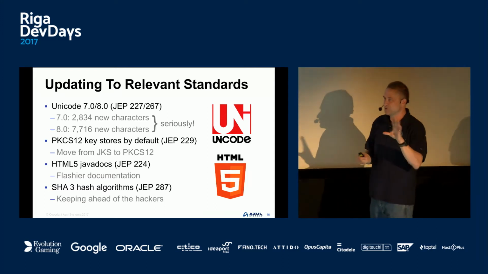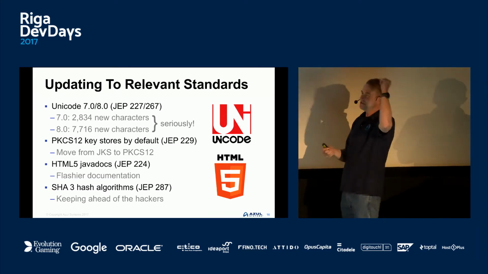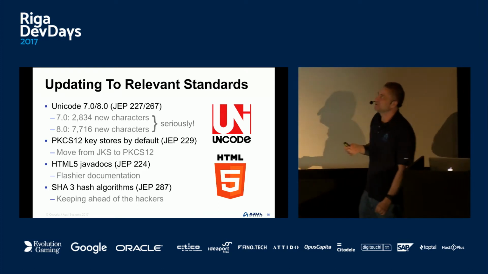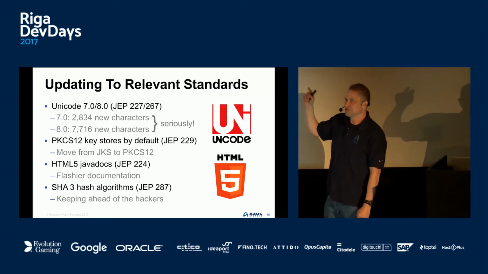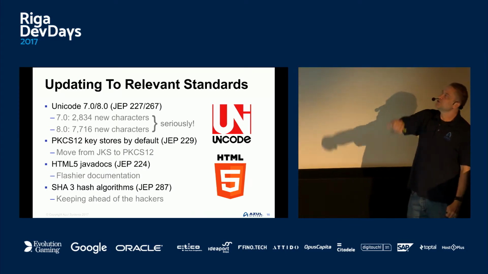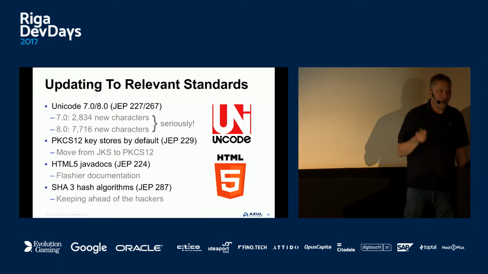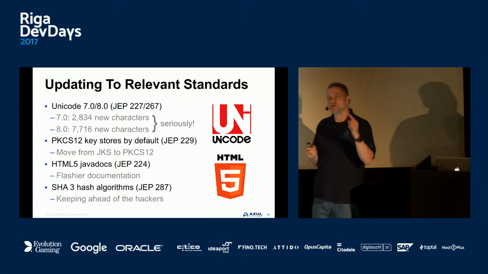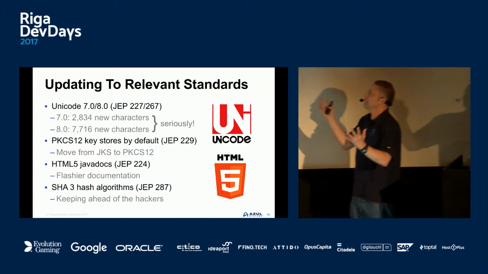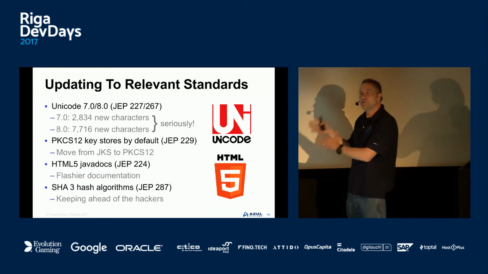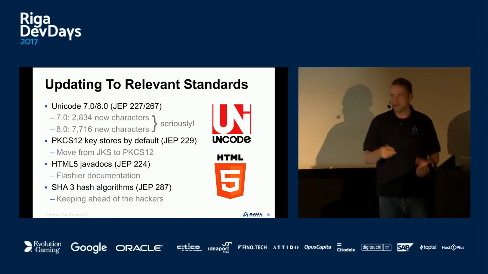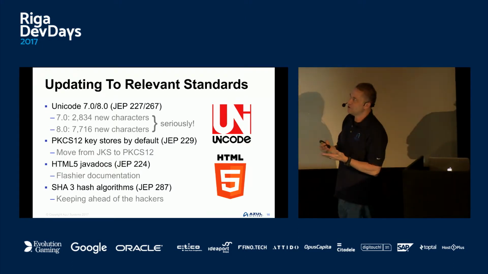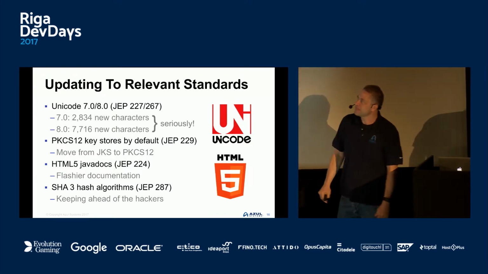Anybody want to guess what the big thing is? Emojis, exactly, yes. So one of the big things they're adding is lots of emojis to Unicode, which has some interesting things we'll talk about in a moment. Also, interestingly, in Unicode 8, there's the introduction of lowercase Cherokee. They had uppercase Cherokee, but now they've added lowercase Cherokee, which is a Native American language. So if you want to do lowercase Cherokee, now you can in Unicode.